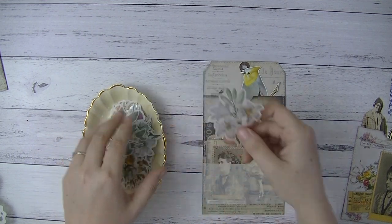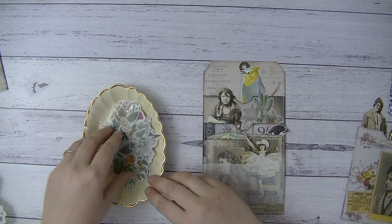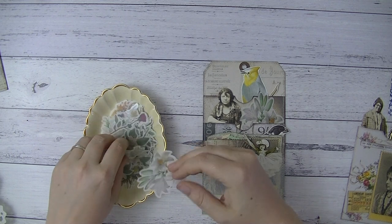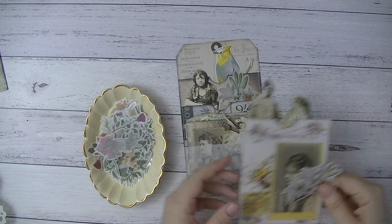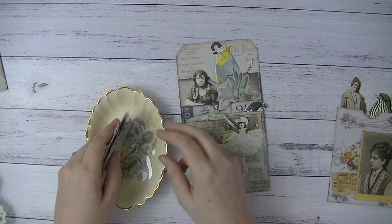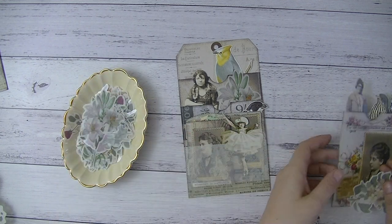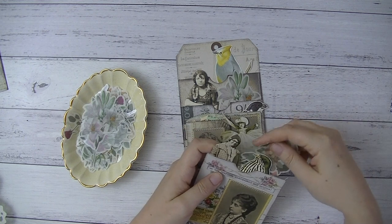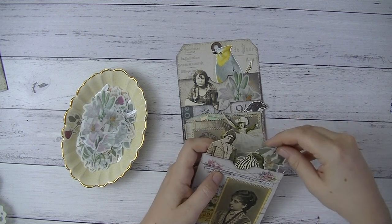We'll throw a few of those in as well before we start embellishing the rest. I love that white one actually. I'm going to pop it in this one as well. Oh, maybe you shouldn't, because actually my last floral packs, most of them sold to the same person, so I'm kind of trying to think if it happens again I need to include different bits and pieces in each pack.